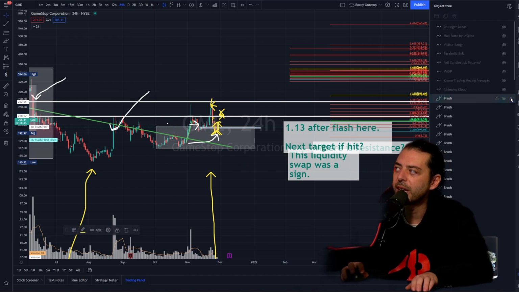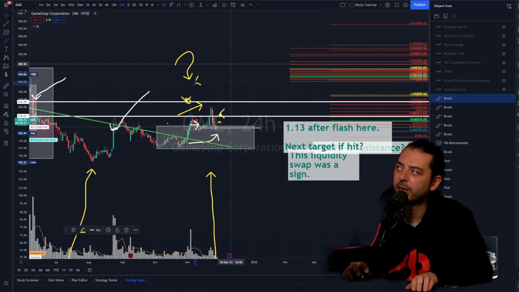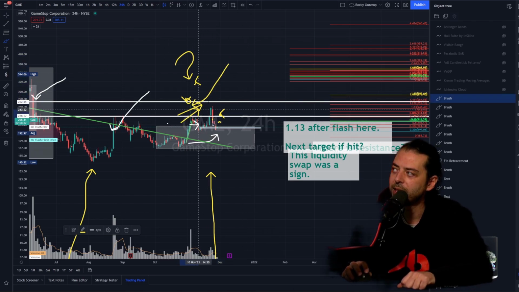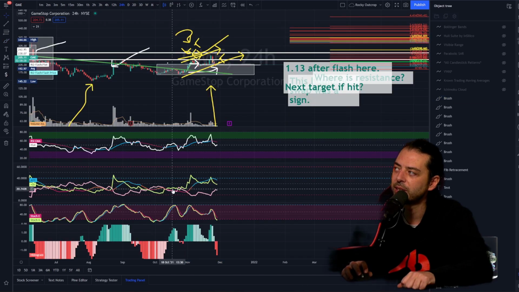So there's a couple of things to point out right here. Now we've come up slightly higher than before, but there's a question mark right here, because what's that? Well, that's a wick, and this is an upward trend, but that's a wick. We're going to check in on the oscillators. While we put in a higher high in terms of body closes, we didn't actually put in a higher high in terms of where the price went to.